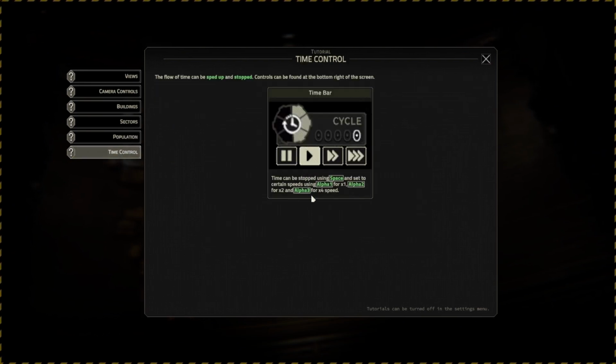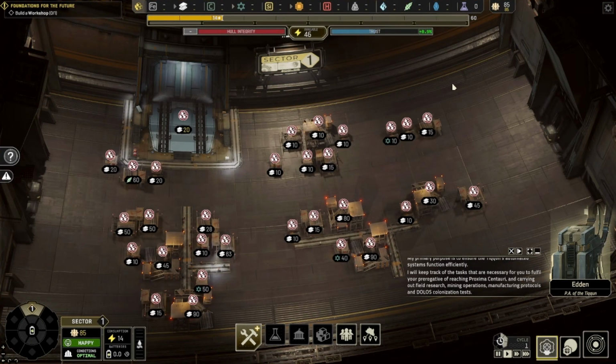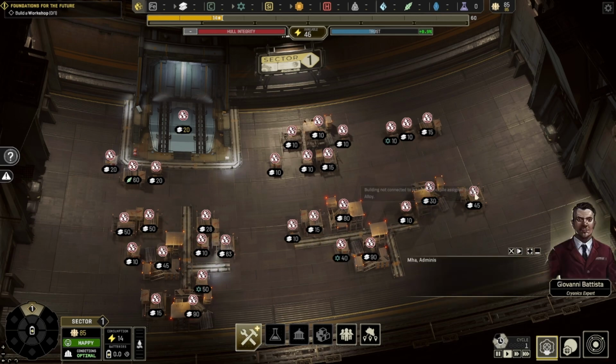Time control, you can, okay, so speed up, stop. Mining operations, manufacturing protocols, and Dolos colonization tests. Dope. Okay, next version.